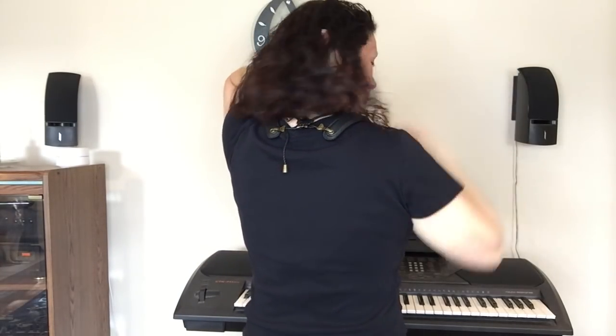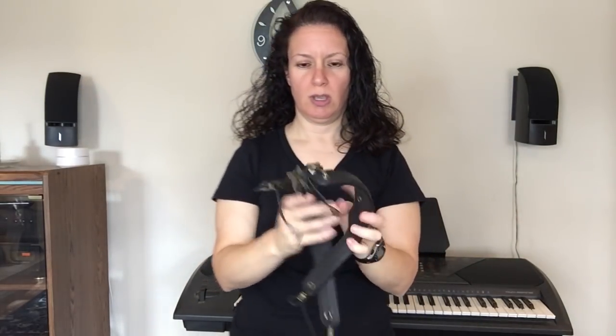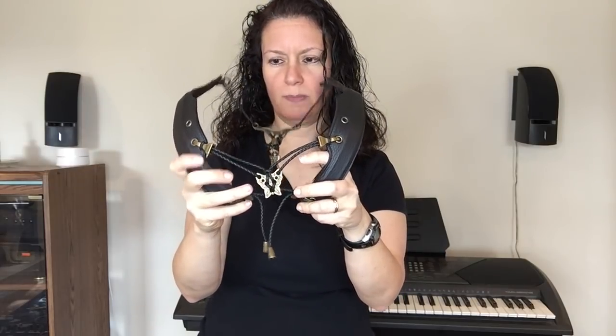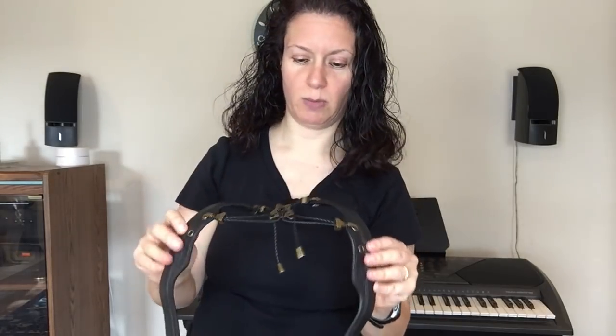How does this fit? It's not going on my neck — it goes to the side, by the shoulders. It really has a nice fit all the way around. Looking at it from the back, I actually didn't have to adjust it at all, which is rare for me given my narrow shoulders. There are many ways to adjust this — you can see the string system. Also, there are two holes: for people who are smaller or more petite, you would move these two hooks into those holes for an even better fit if needed. I was actually fine without that adjustment.